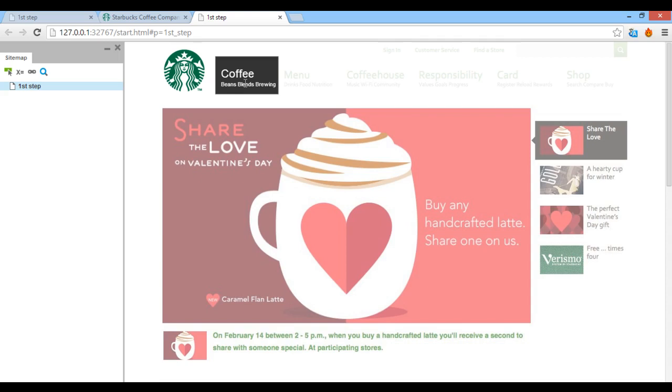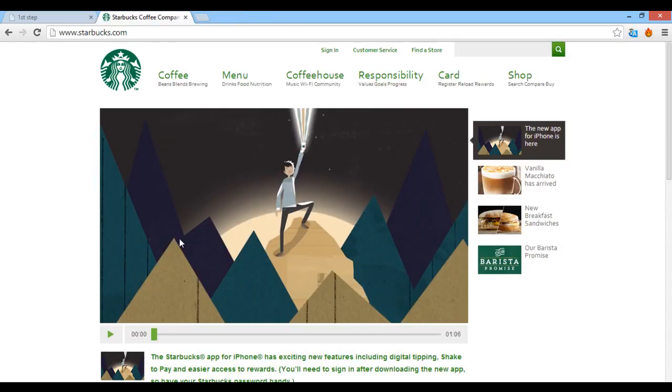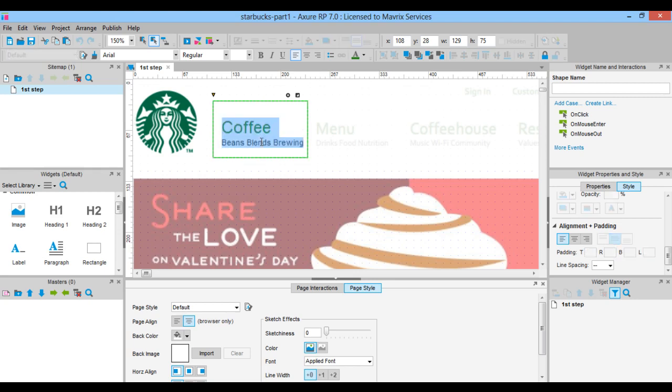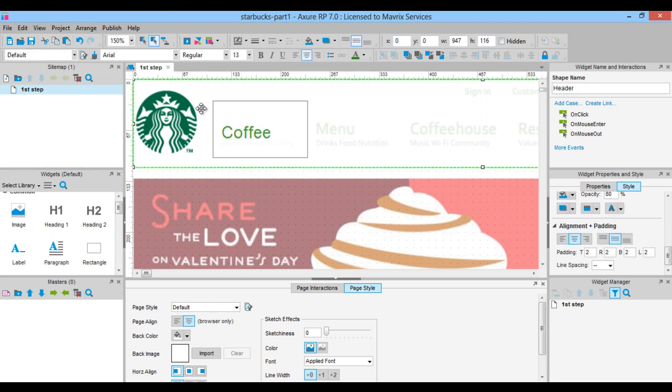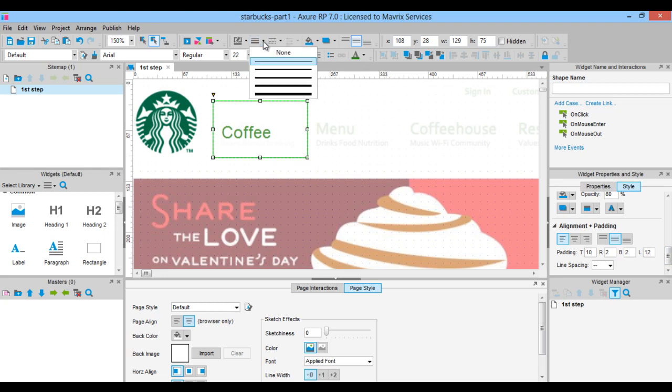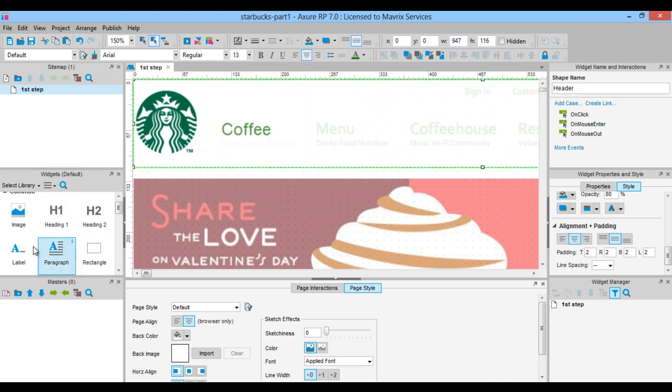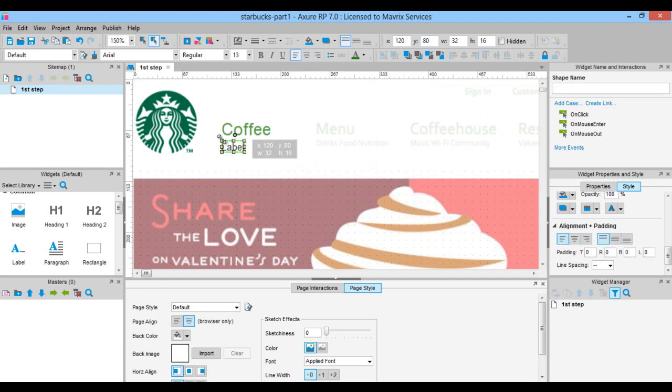This means that we need another widget, a label for it, just as I said a little bit earlier. Set the line width to none, as you can see in the preview that we had an ugly border around the element. So, drag the beans, blends and brewing label and position it accordingly. Set a font size of 11 pixels.